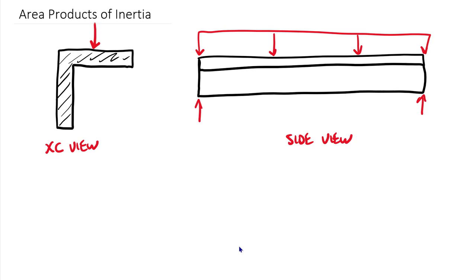What happens when we load an asymmetrical, or non-symmetrical, cross section is that this beam will do two things. One of the things the beam will do is deflect, and that deflection would look something like this. This would be if it was a really flexible beam or if the load is really high and the beam is quite elastic. With a symmetrical beam, that's all it's going to do - basically it's going to flex in the plane of the load.